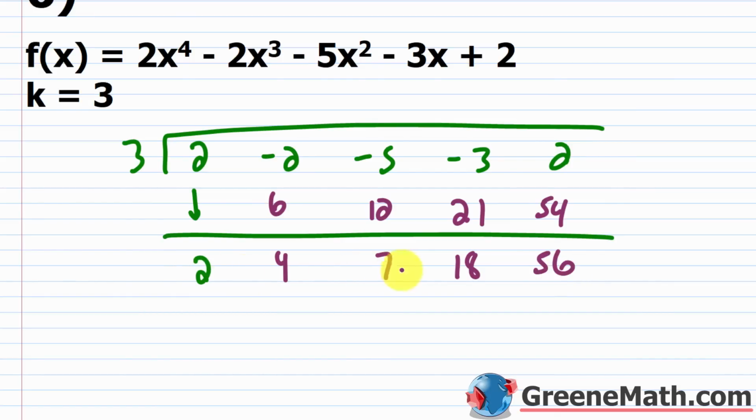So again, everything here is positive. As long as it's non-negative, you can have zeros here. So as long as it's non-negative, you're okay. You can conclude that your k value, which is 3 here, is an upper bound. So you will not have a real 0 that's greater than 3. So let's say that this is an upper bound.